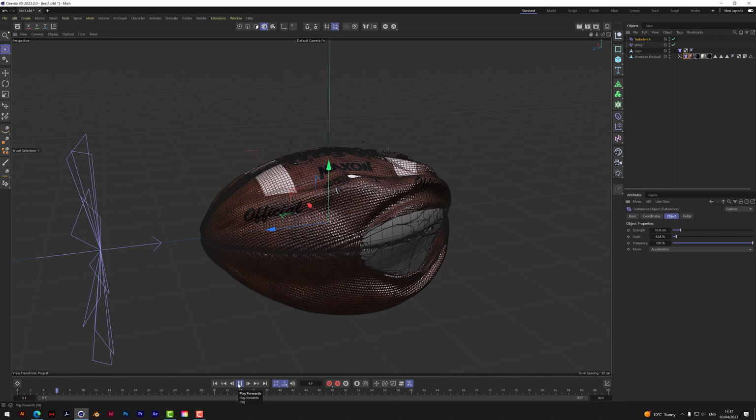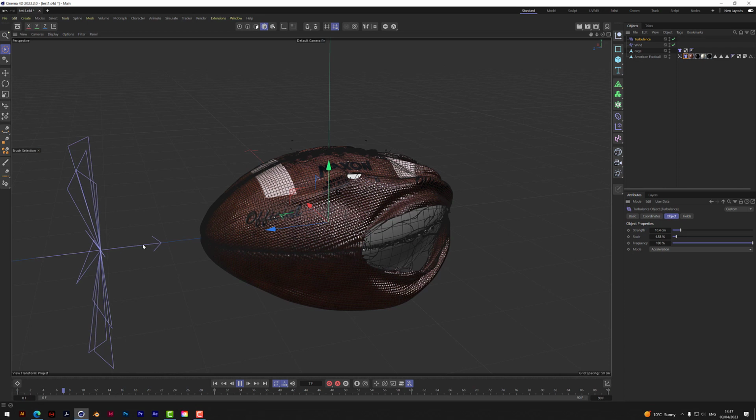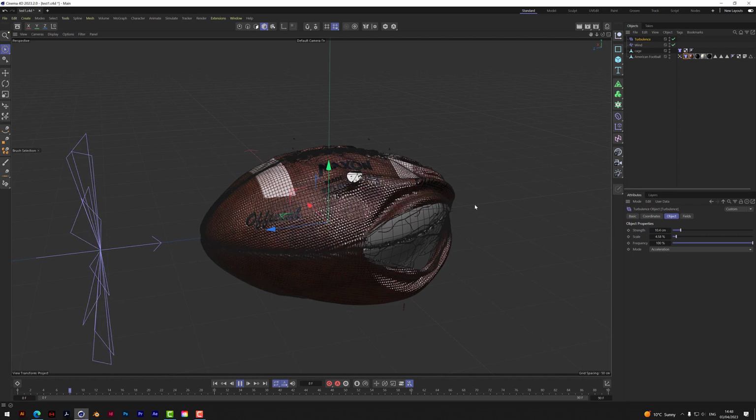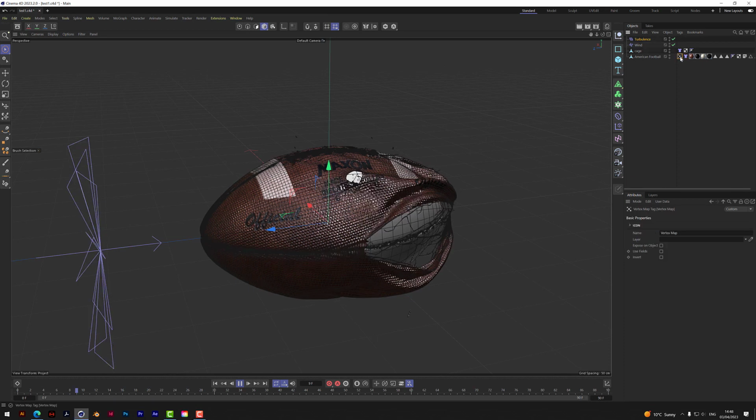So we should have a lot of wind force now, because we've got it set to 400, so it's a massive force, which is why this is starting to tear very quickly. And if we go to the tear now, if we just click on Vertex Map, this may take a while because we're waiting for processing to happen.